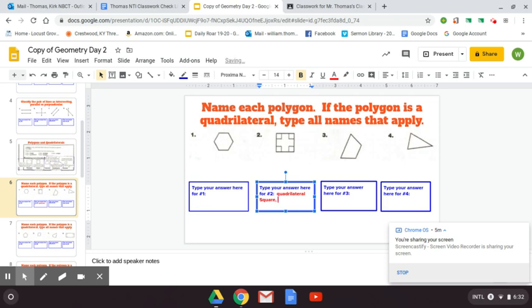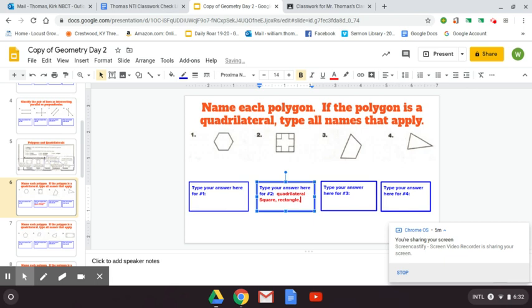But it's not just a square. A square also has the attributes of it's got 4 sides, opposite sides are equal, all 4 angles are 90 degrees. So it also could be called a rectangle.